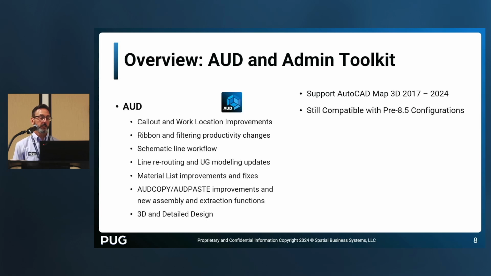In AED, the improvements include implementations for work location. So we have a very interesting change for work location that can make it a lot easier to work with the work locations, display them. We'll go over that in a little bit more detail and how that can be used in conjunction with call-outs to provide a little bit simpler workflow. We've had changes that improve how some of the controls in the ribbon, how some of the filtering controls work, just usability improvements there.